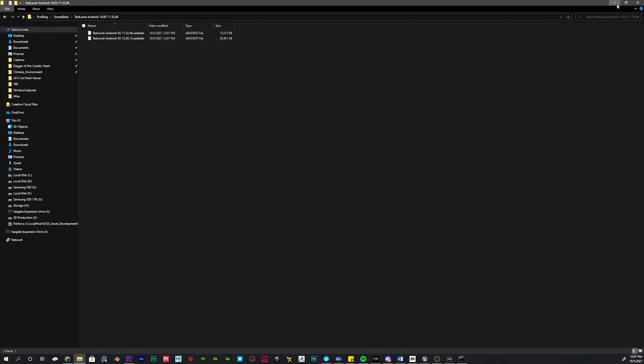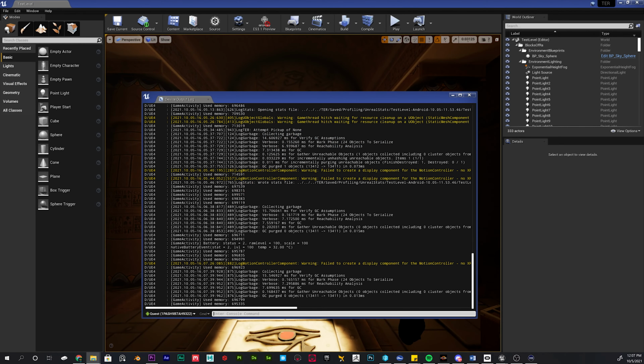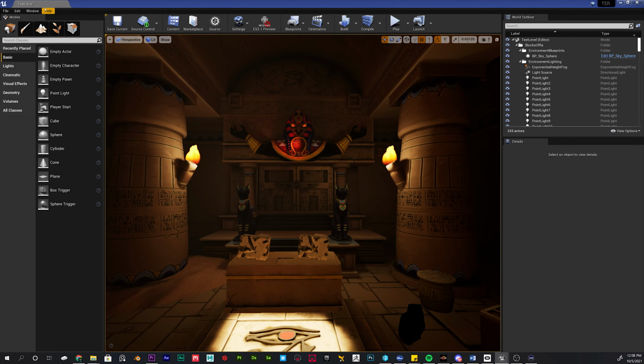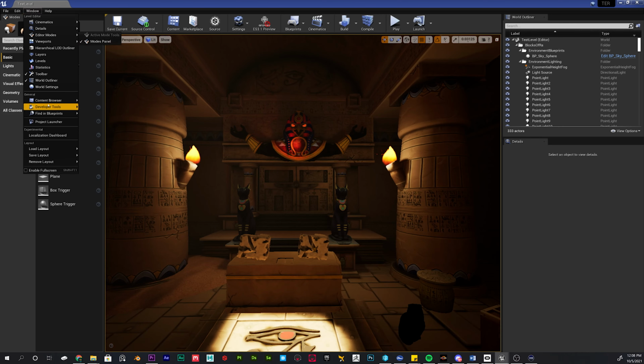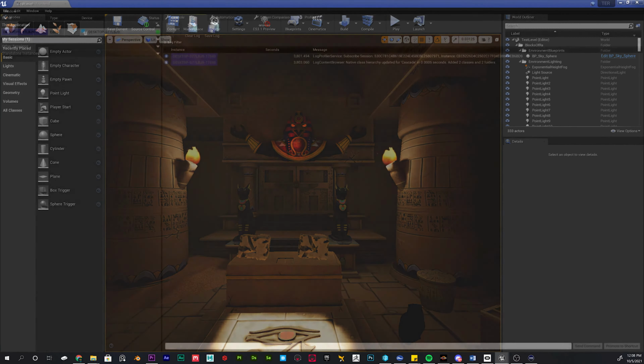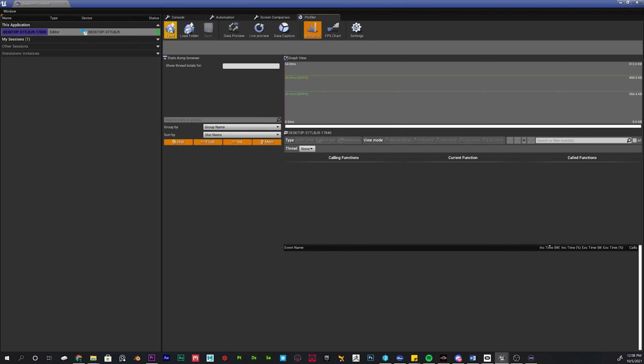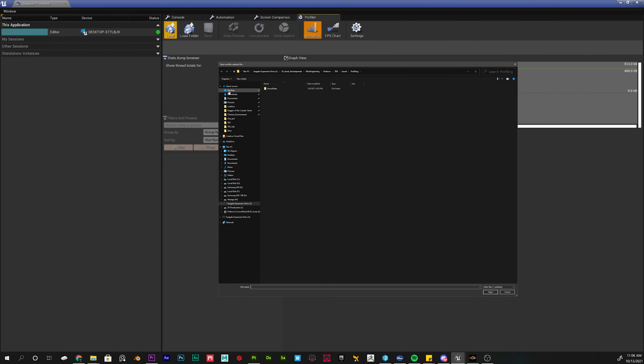Now that we have that, we want to go back into the engine. We close this and we want to move this out of the way, and we want to go into Window, Developer Tools, Frontend Session. So now we go into Profiler, Load, we wait for the window, then we go into Desktop.